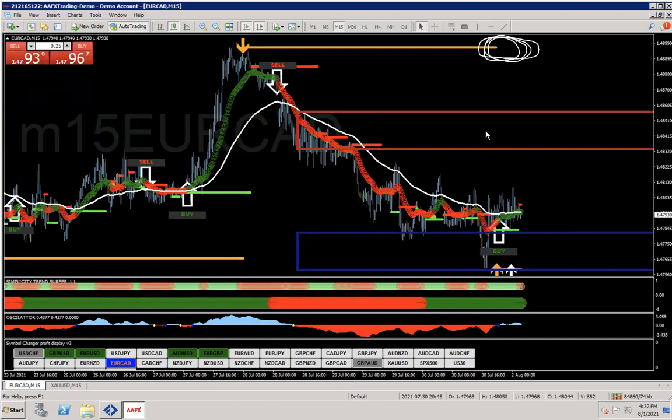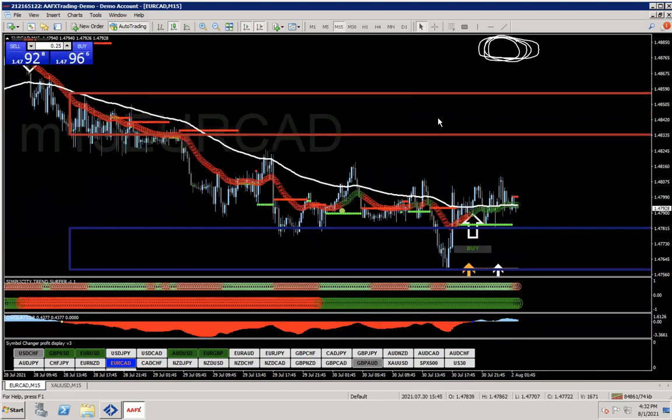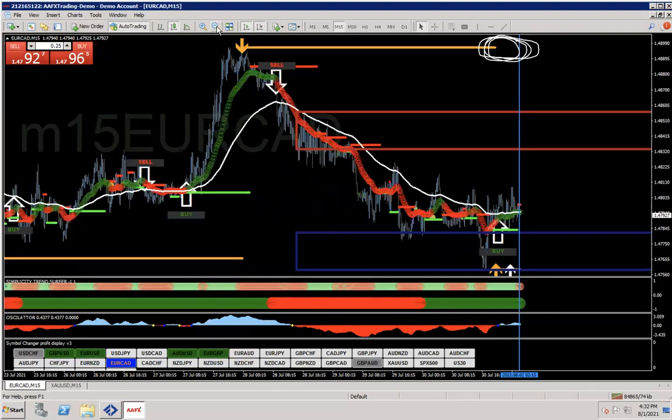This may be a good one. To be honest with you, it may start jumping tonight. I'm not sure. EuroCAD, well, it'll probably be in the morning. Probably going to consolidate, may even come down, and it's going to jump in the morning. It's setting up really nice. We just need a couple other things to come in alignment, but the arrow is already in. This needs to cleanly cross this with all the other areas of agreement. If it doesn't, we stay out of it. See all this sideways, we don't mess with that. We want a clear break. Just like this one, when it clearly broke, it kept going down.